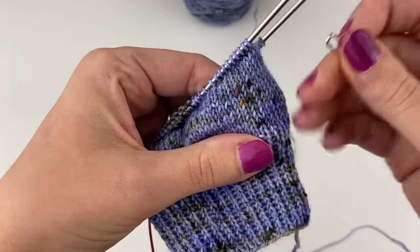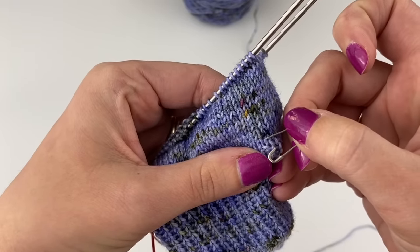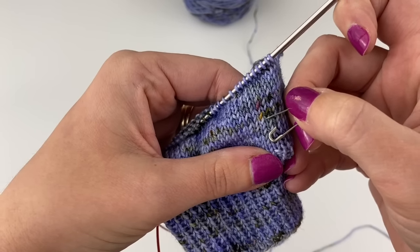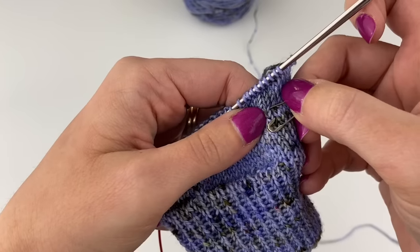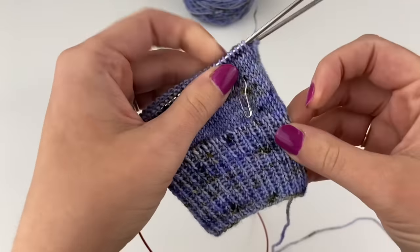And how I do that is I just count. This was the first round of my leg here. So I just count the V's going up. And then on the 10th one, I slide that marker into the stitch.